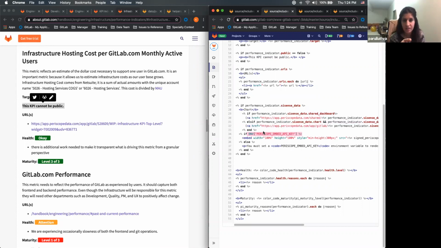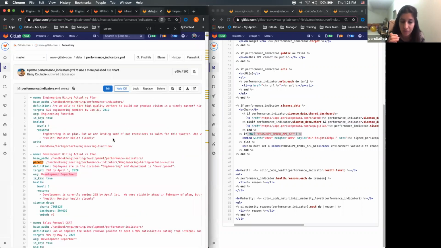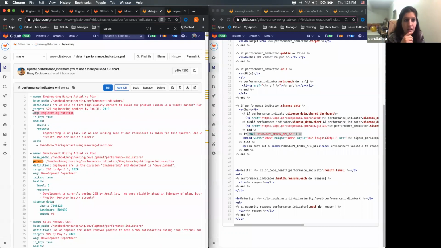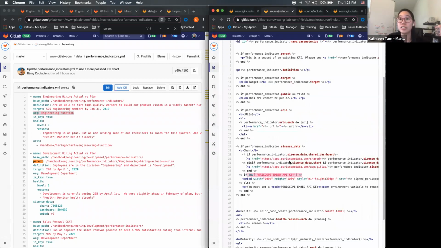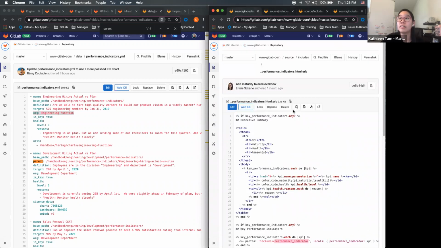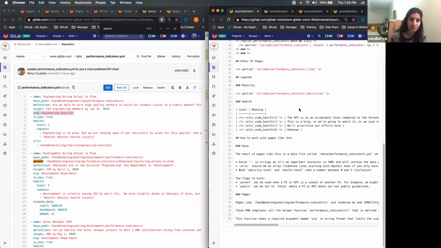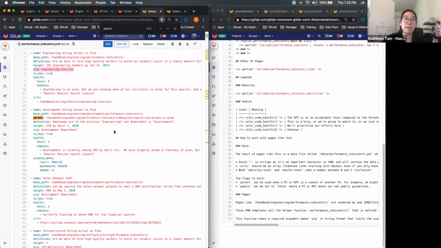Question: the performance indicator file is then just one file for everything, and then it's able to detect whether it's engineering or not? Okay, so really anything that needs to be updated is updated in the performance indicator file. Exactly. If you're just adding a new KPI, you would just edit this. For the most part, you will not need to make changes to any of these other files. You will mostly be making changes here.